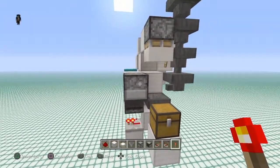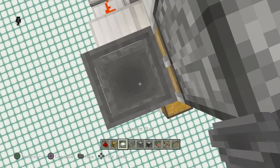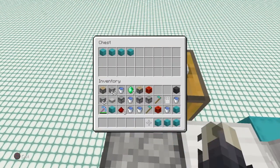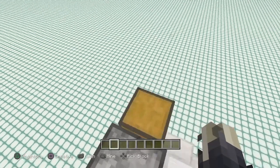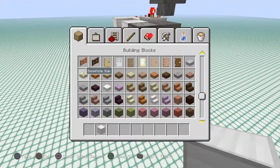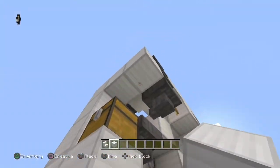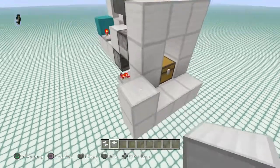Now we actually need to load up all of our ShockerBoxes. Put a hopper in here just like this, grab a chest, place that in here, and then grab a bunch of ShockerBoxes and load up a bunch of empties just like that. Now that that's all sussed out, grab your iron blocks and stairs and make a nice decorative front area. Box this in just like this, make it look nice and neat all the way around the front, then build out your floor space and accent it however you like.